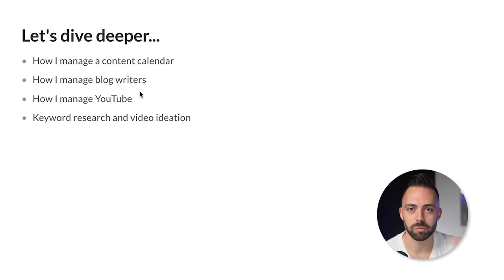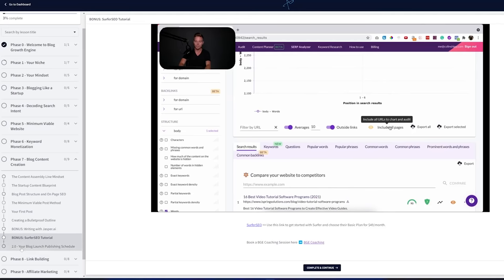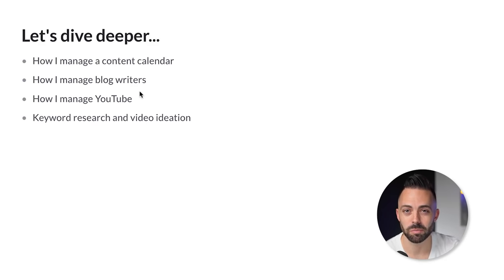Same thing with the blog. I want to be like a month or two ahead of the content that I'm going to create. So in my blogging course, I show exactly the templates for the exact posts you need. Here's exactly what to do in Surfer, click by click, step by step, and how to train people to do that. Because really, if you're getting content back that's not good, it's because you haven't gotten someone good enough, you haven't trained them well enough.